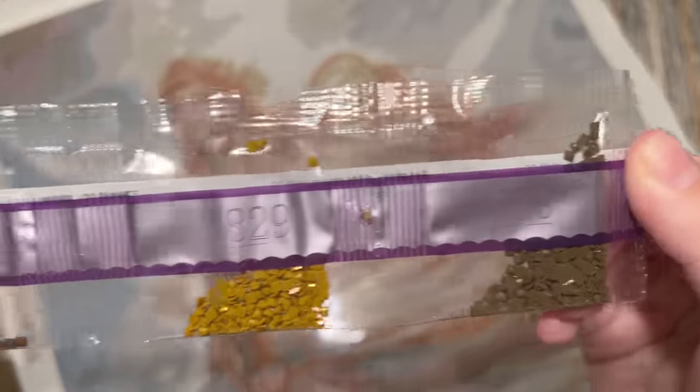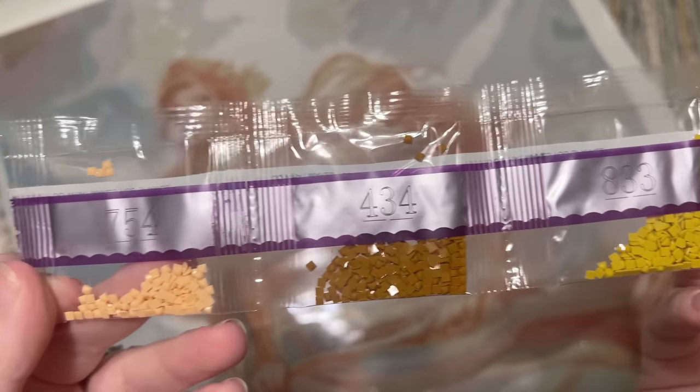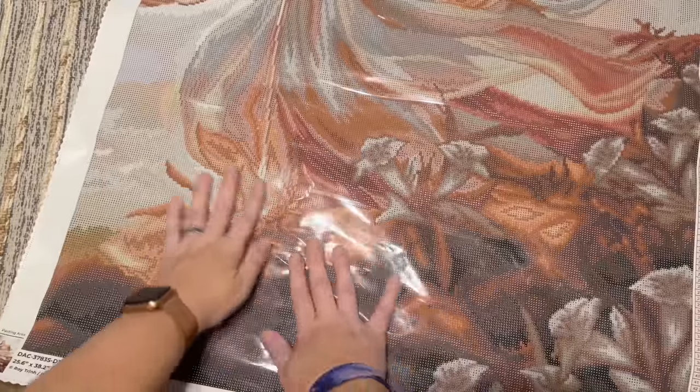Okay, that should be all of our special drill colors. Three ABs and one fairy dust. And then this strand just has the tiniest amounts, small bags of these different brown colors. You know, 55 colors in a canvas this size, that's not too many colors actually. So let's hop down to the bottom.